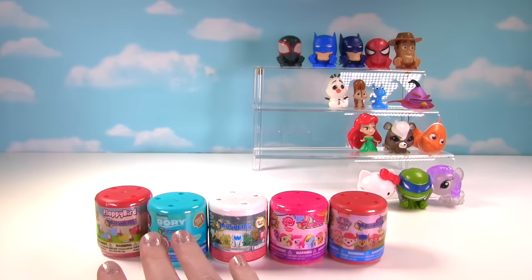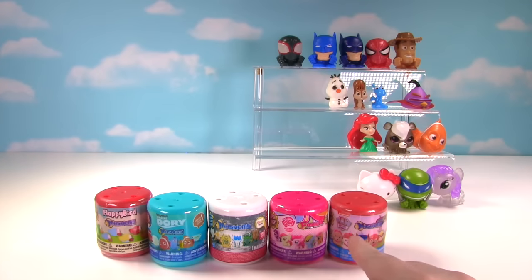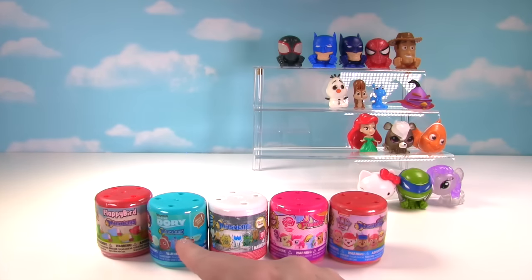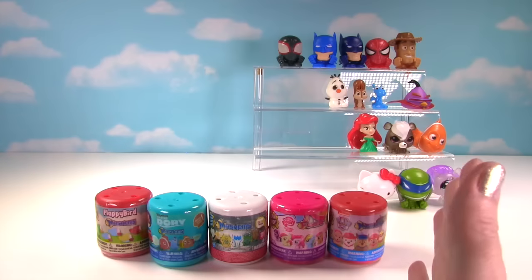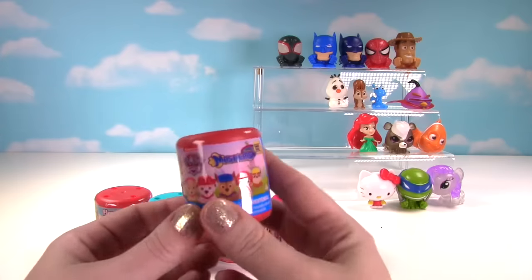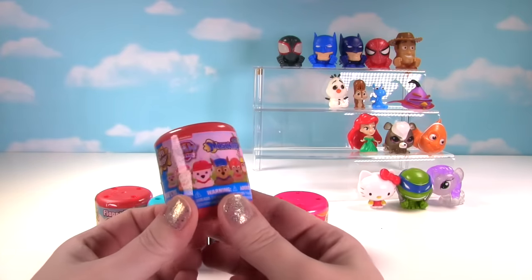Now a lot of times you guys ask me where I find my Mashems and Fashems. I find them all over. I buy some on Amazon, I find some at Five Below, sometimes they're at Target. I don't usually see them at Toys R Us, but I do sometimes see them at Michael's and AC Moore. Crazy sauce, right? Alright, let's move on to Paw Patrol is on a roll.